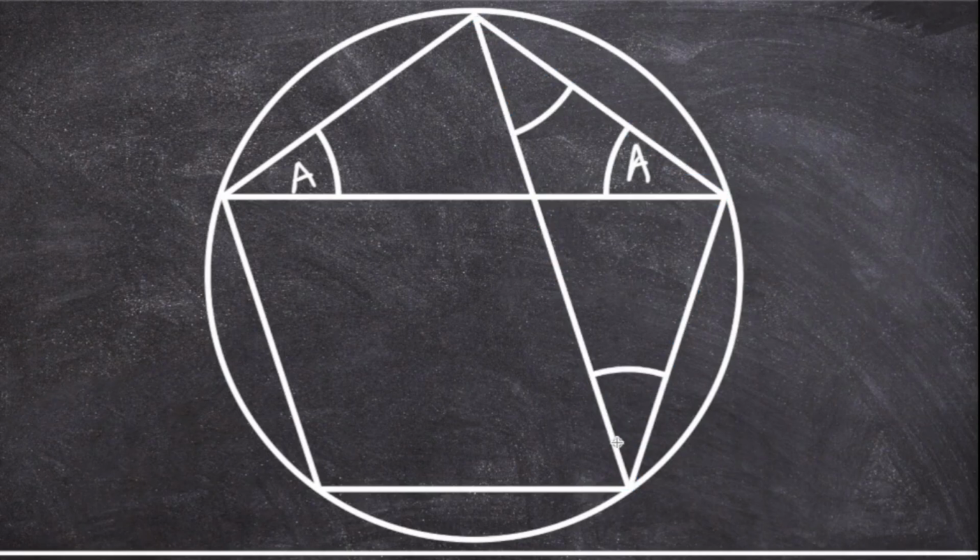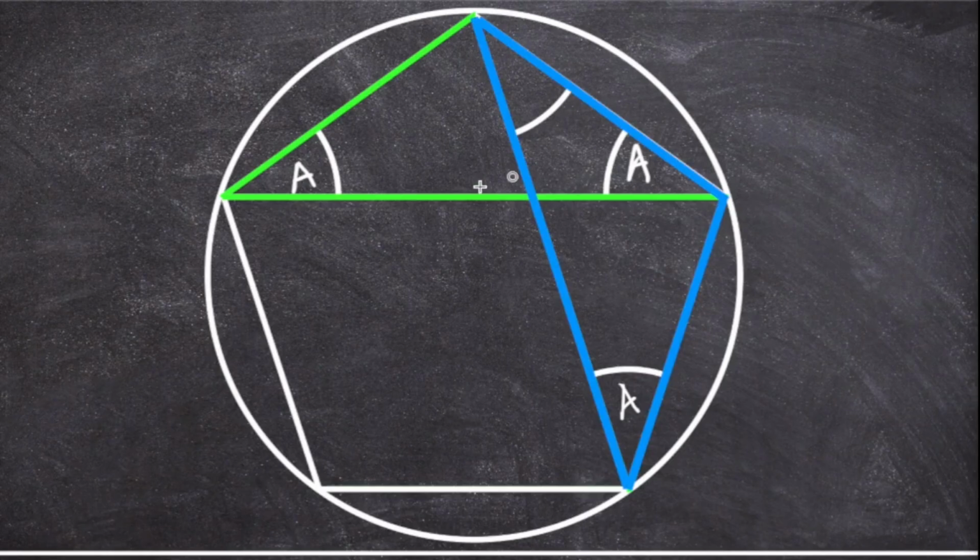But this line that we just drew intersects with the first line, and that creates the shape that we discussed earlier. Now each vertex of this shape is touching the circle, and it's exactly the same shape that we discussed, which means the angles pointing in the same direction must have the same value, and that must mean that this angle on the bottom must have the value of A. But because the bottom angle A belongs to this isosceles triangle, the other angle adjacent to the base must also have the value of A.